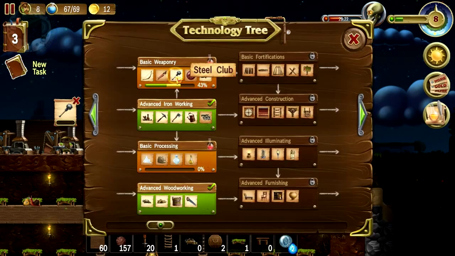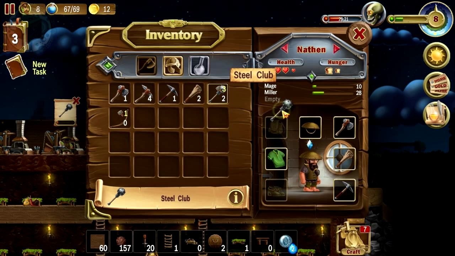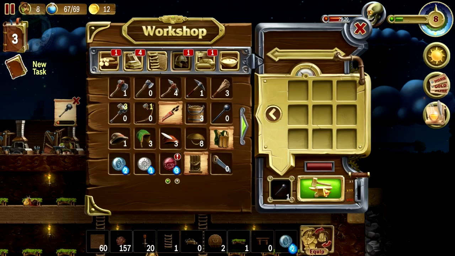Steel clubs are still getting made. So let's equip a few that we do have. Now, I do believe we have no warriors. So that is inconvenient. So let's take our logger carpenter, because we don't want to lose him. Let's take our mage miller, because we don't want to lose him. And our smith miner should be good. He's got a skeleton's mace though. Let's replace that. And we can break that puppy down. Skeleton's rusty mace. Oh, I got iron out of it. It's not too shabby. I have a lot of helmets too. Should break those down.